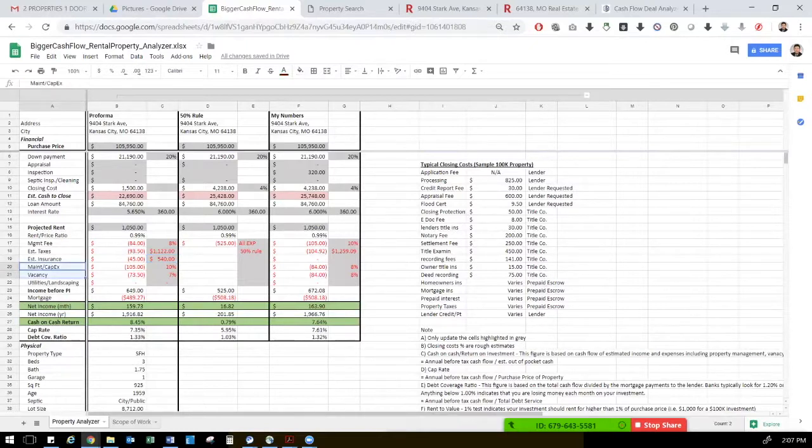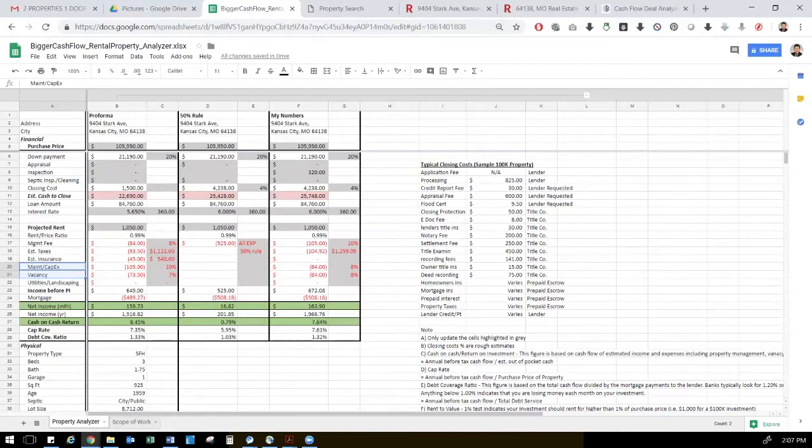Maintenance and capex. So these two things are reserves. They're basically assumptions where every month we want to tuck away a certain percentage of the rents, because we know that we're going to need to use them in the future. For example, maintenance items could be leaks in the bathroom. You have to replace some carpet. You might need to do some new paint on the trims. You may need to paint a wall. You might need to replace some lighting, basic things like that. Those are some maintenance items.